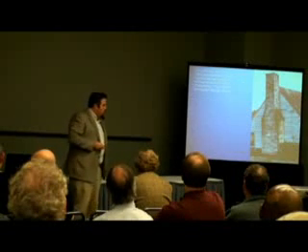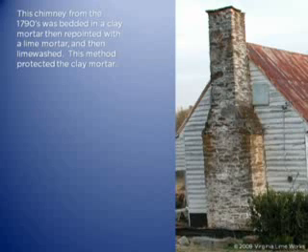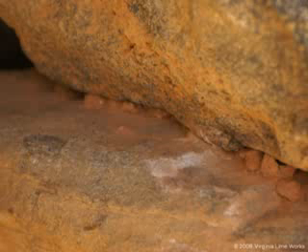This is a chimney here. This building was built in the 1790s, built out of a clay mortar. Yes, a clay mortar, then pointed with a lime mortar and then a coat of lime wash over the whole thing. It's been sitting there for well over 200 years now, so feeling just fine.